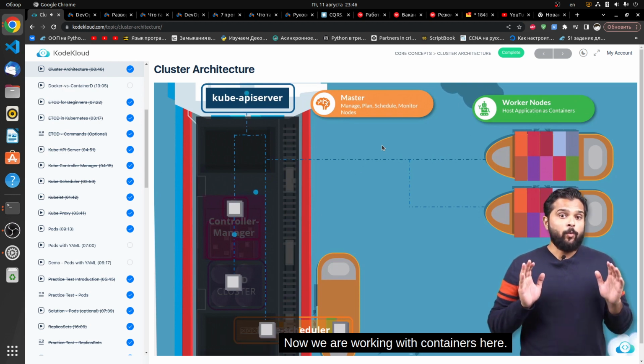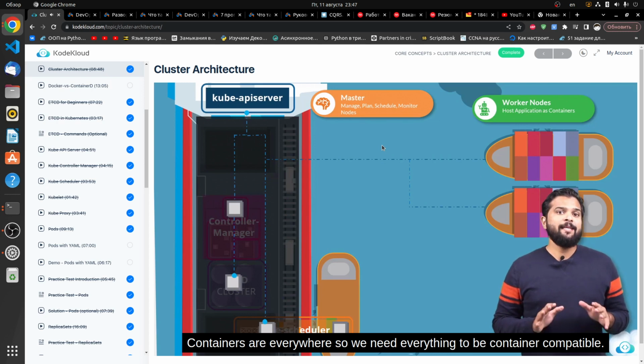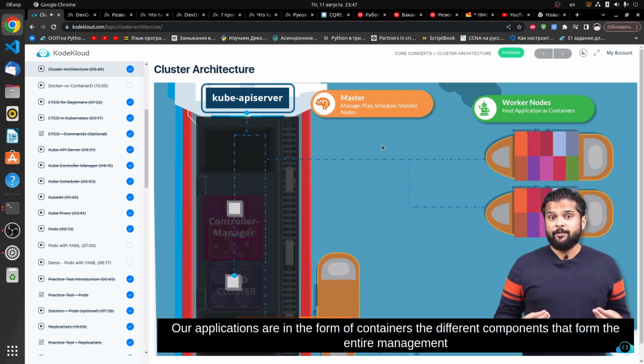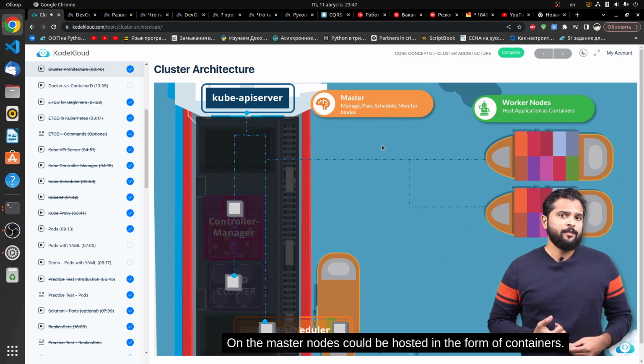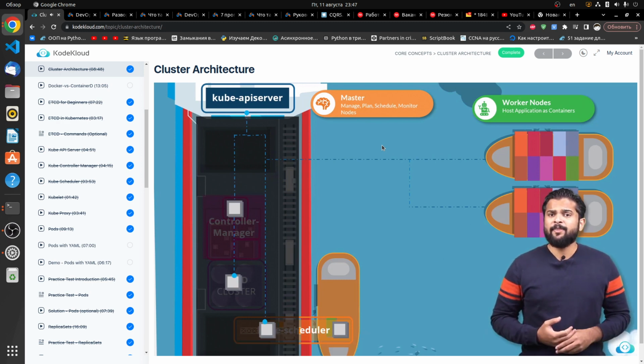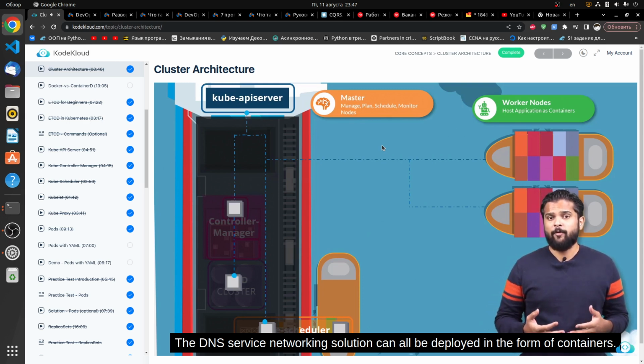Now, we're working with containers here. Containers are everywhere, so we need everything to be container compatible. Our applications are in the form of containers. The different components that form the entire management system on the master node could be hosted in the form of containers. The DNS service, networking solution can all be deployed in the form of containers.